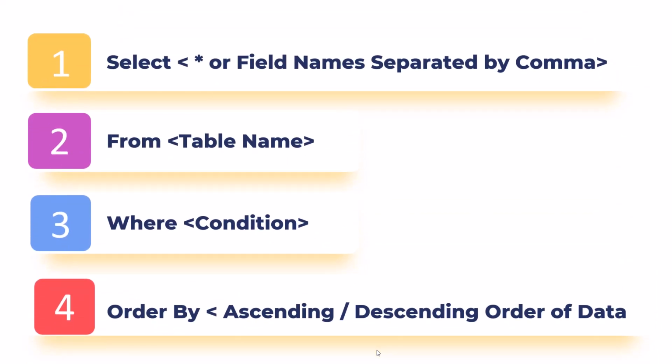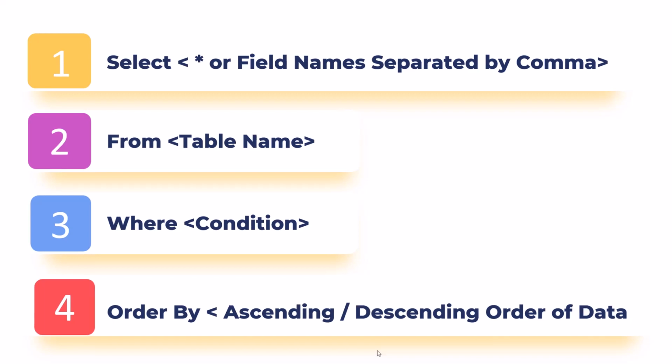To retrieve data from the table, we can use the select query. There are four keywords you can use. Number 1 is select, number 2 is from, number 3 is where, and last one is order by. Select is used to select the columns which we wish to see, and we can separate them by commas, but for all the columns just type star. After from, we need to write the table name. Now I will explain these first two and then we will come back to where and order by.